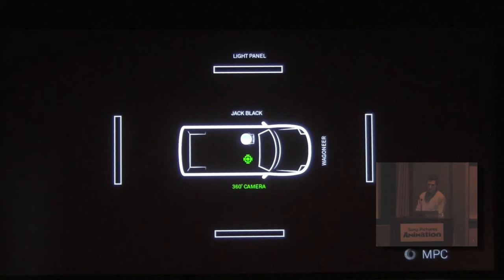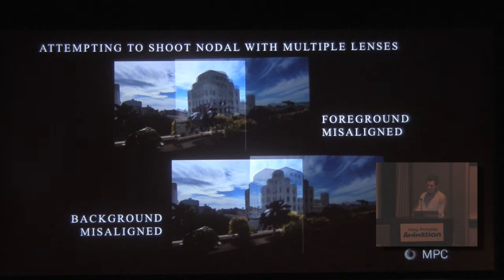Our first thought was to shoot Jack from a passenger seat using a full 360-degree camera stereo rig, and that would be in front of a green screen. We would shoot matching plates driving through a town and then composite the car over the mantis and the practical city streets. This is exactly how the film had done the movie effects. This was problematic, however, because we had just shot a 360 mono piece earlier, and we knew anything closer than 3 feet on a mono camera rig becomes very difficult to stitch, as you've heard. There's lots of parallax problems.